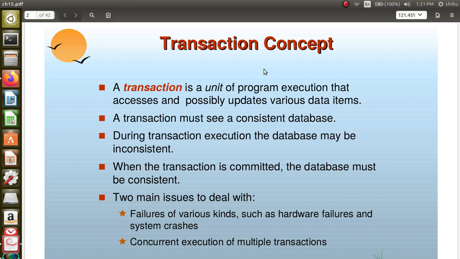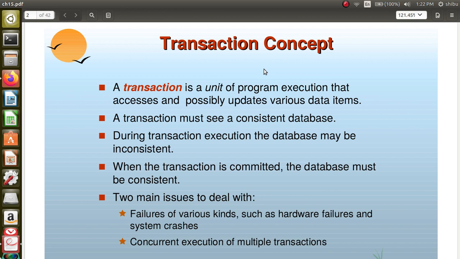Suppose the bank has debited your amount, and before crediting it to your friend's account there is a crash. That database is said to be inconsistent. So a transaction must be in a consistent state. During transaction execution, the database may be inconsistent. When the transaction is committed, the database must be consistent.